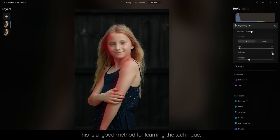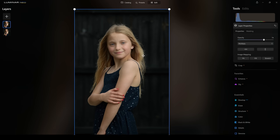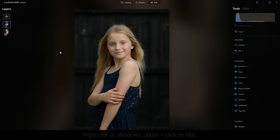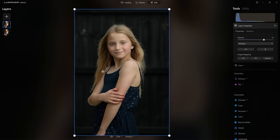I'm going to close out of the masking section just by clicking on properties, and all of a sudden we have that darkening effect applied. If we right-click this effect and choose hide layer, it's gone — this is our original. Right-click again, choose show layer, and there you go. This layer is serving as our burn layer, darkening down the areas where we're painting.